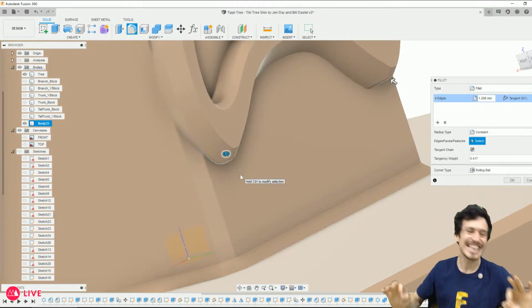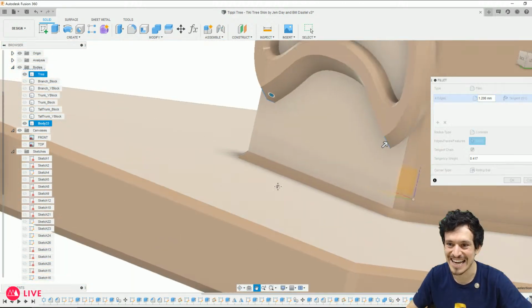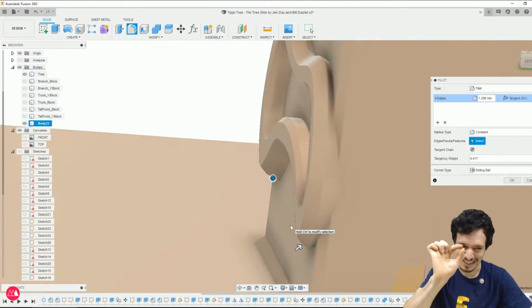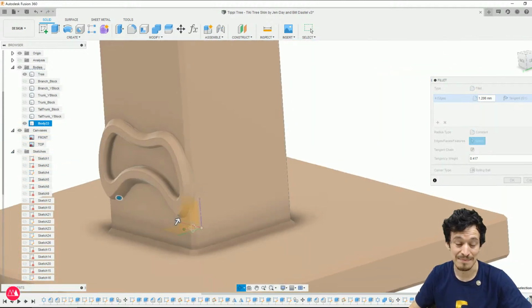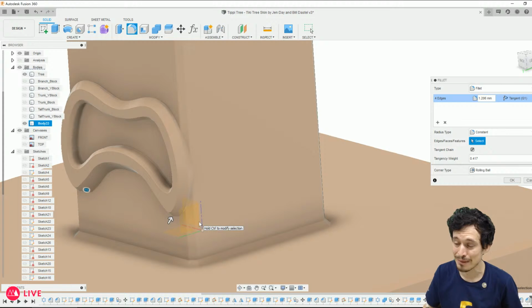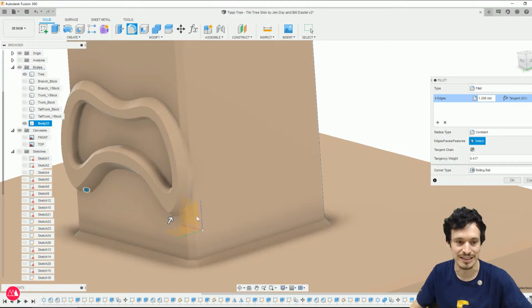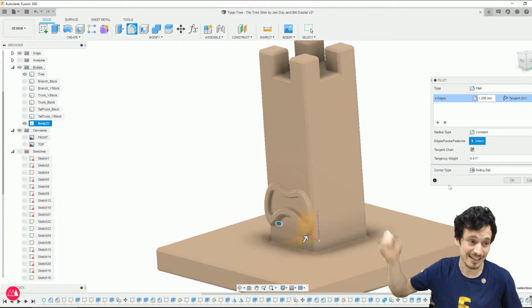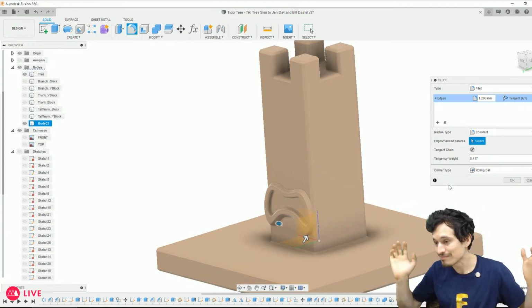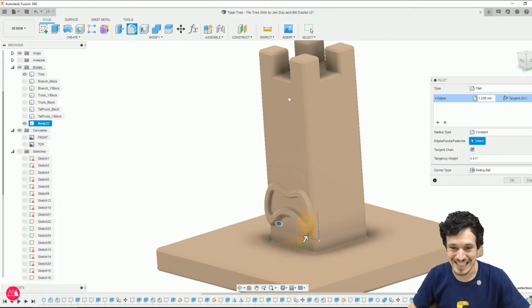Once again, it's such a tiny detail that I'm spending so much time on. I can't help it. When it's printed out, it's literally going to be like a millimeter. You might not ever see it. But that's just me. And who knows? Maybe someone wants to scale this up. Once they have those printers printing houses, no problem. Oh my gosh, imagine a Tippi Tree the size of an actual tree. That's something that's so cool about STL files, is that they're infinitely scalable. Theoretically, you could take this into a slicer and scale it up to 10,000 feet tall. And if you had the right printer, you could do it.